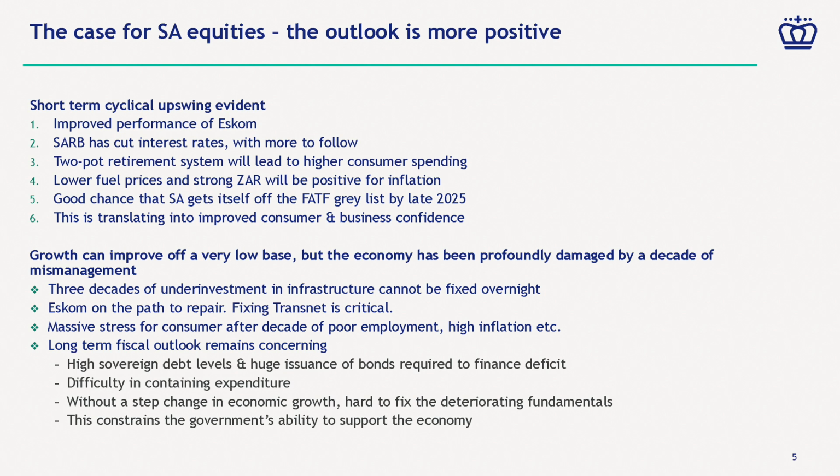in. The implication of our more cautious longer-term outlook is not just for our equity selection, but also has implications for the way we're positioned in our fixed income carve-out. I think the reality of GDP growth being sustained at 2% levels, which is our base case expectation, still means that the long-term fiscal outlook remains concerning. So we remain cautious on the fixed income despite the very healthy real yields on offer, and I'll show you later how we are complementing our SA fixed income with the offshore allocation to try and build a more robust yielding portfolio for clients.